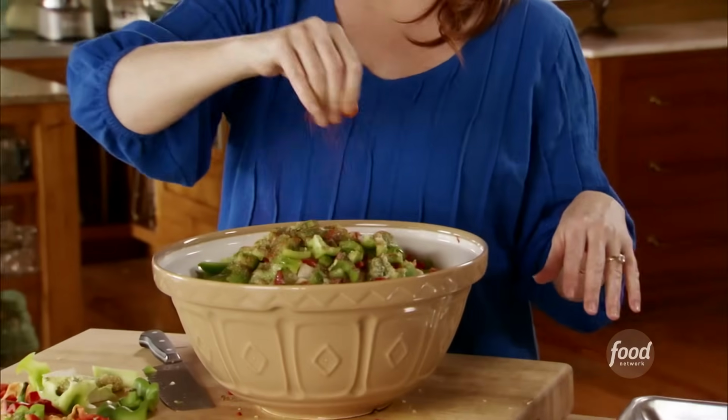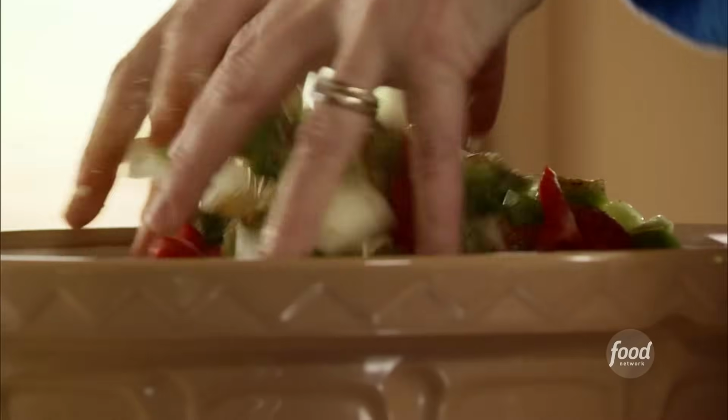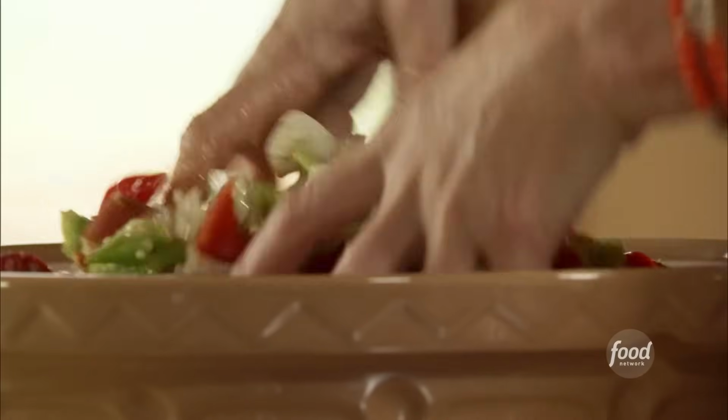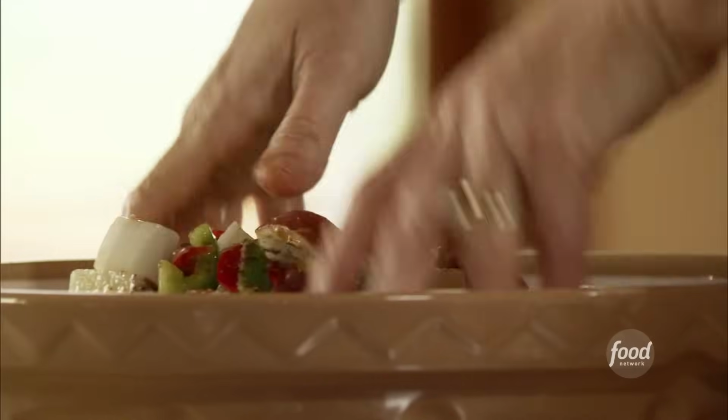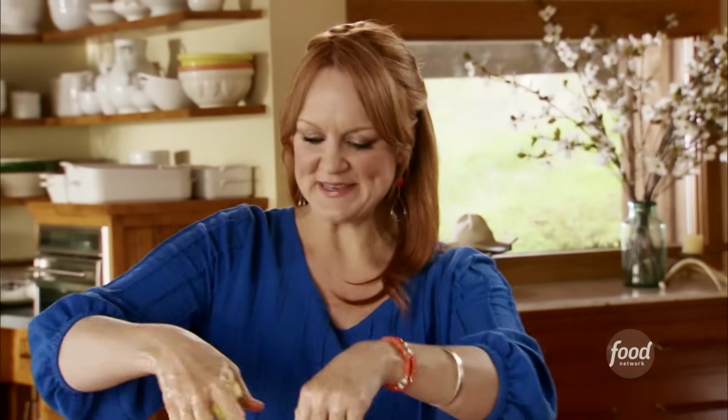And then for some kick, some cayenne pepper. I add cayenne pepper to about 85% of my recipes. Okay, and then I'll just toss this around, get them all coated. I would have used a spoon, but it would take me a lot longer. I'm not afraid to dig in there, get my hands dirty. Okay, that's all mixed together.